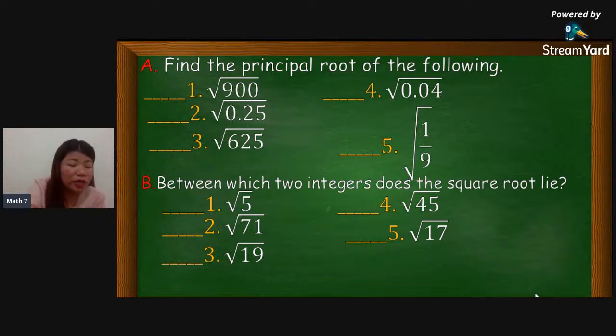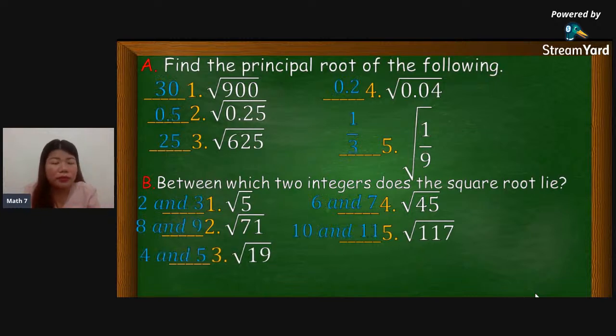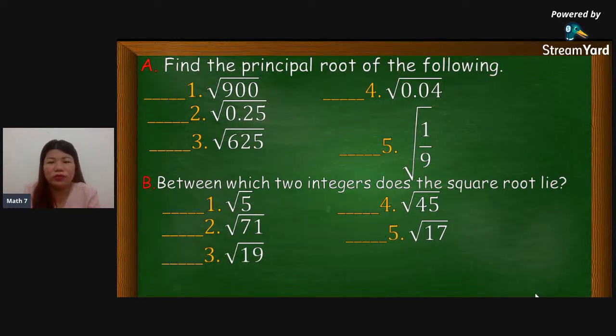Number 1, anong sagot natin? Number 1, sagutan na natin to. Square root of 900. Principal root ha? Principal root ng square root of 900. What's our answer here? Tingnan nyo yung ating square root of 900. The correct answer is 30. Correct. Number 1. Ay! Naku, na-reveal ko na tuloy. Diyos ko.